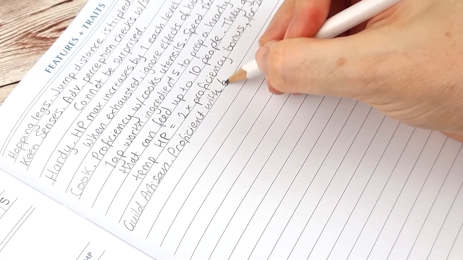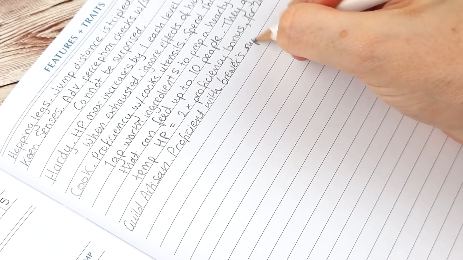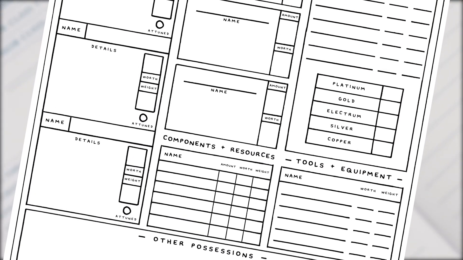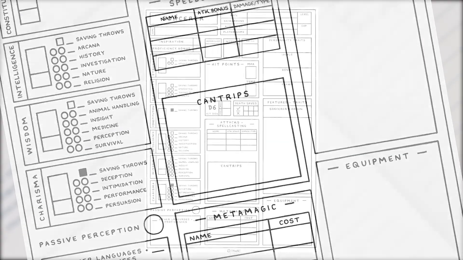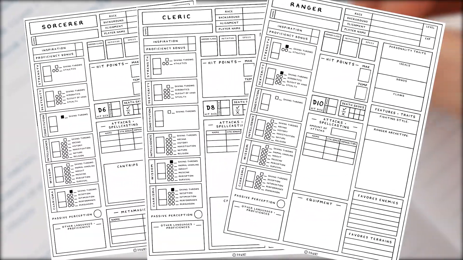There will be other features that your class has too which should be divided across the other areas of the character sheet in any way that you wish to organize that information. Some features might add new resources to track such as a sorcerer's sorcery points or arrows for a longbow. There are some class specific sheets that are perfect for tracking these sorts of resources. I'll link them down below.